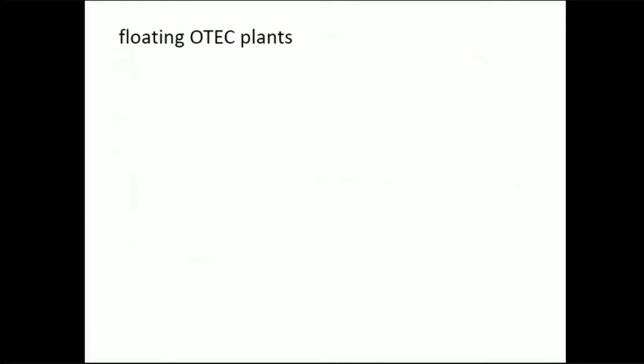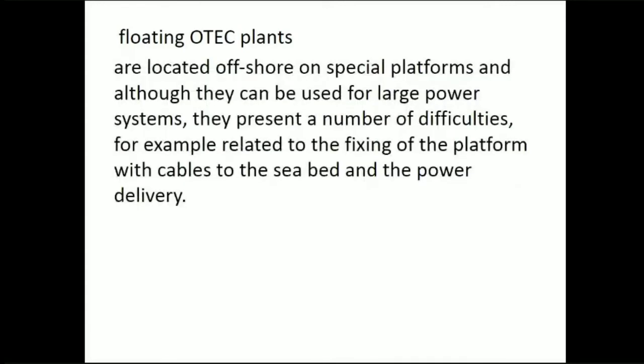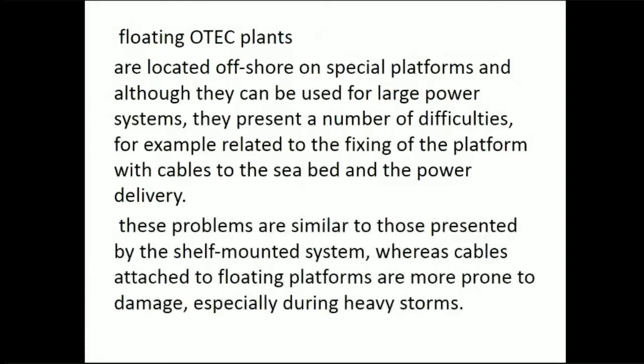Then for floating OTEC plants, they are located offshore on special platforms, and although they can be used for large power systems, they present a number of difficulties. For example, related to the fixing of the platform with cables to the seabed and the power delivery. These problems are similar to those presented by the shelf-mounted systems, whereas cables attached to the floating platforms are more prone to damage, especially during heavy storms.